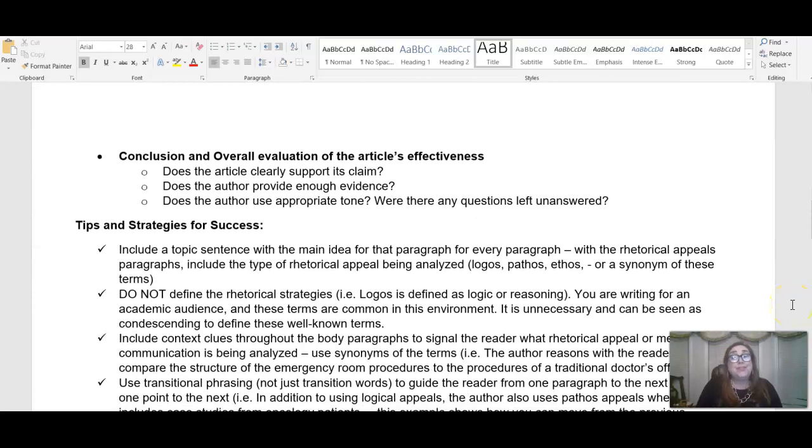Okay, after you analyze all of those things, logos, ethos, pathos, you're going to want to conclude. The best way to start a conclusion is to restate the thesis. Since I had suggested that your thesis should have the article and the author and the publication and the main idea, just rewrite that thesis. Just restate it. It's a great way to end the paper.